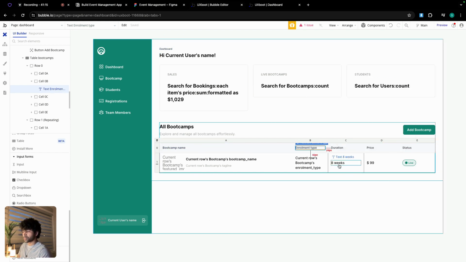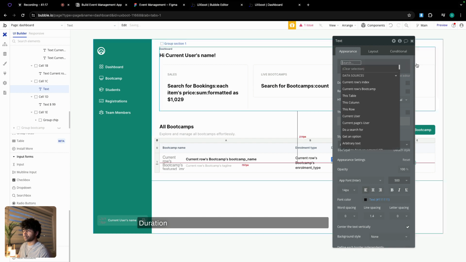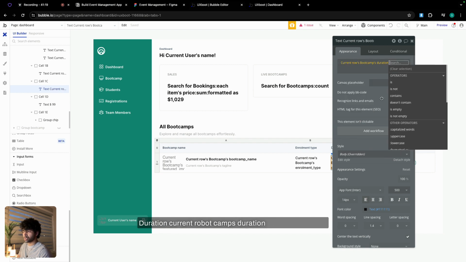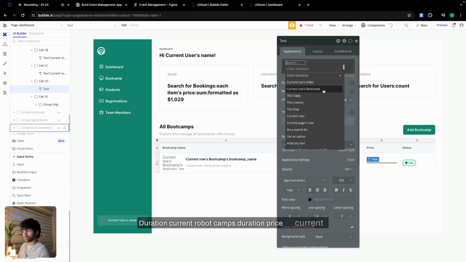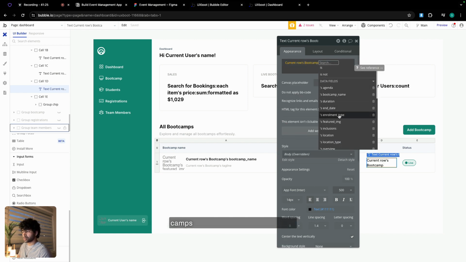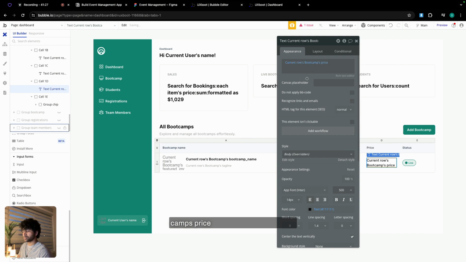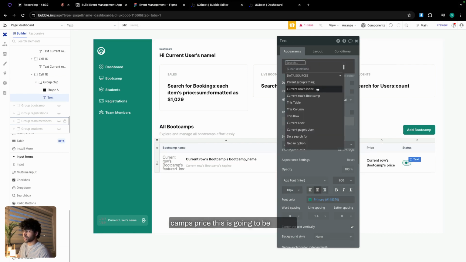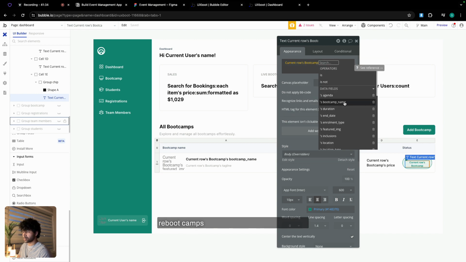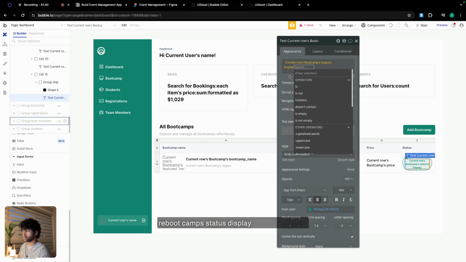There we go. Duration. Current row bootcamp's duration. Price. Current row bootcamp's price. This is going to be current row bootcamp's status display.